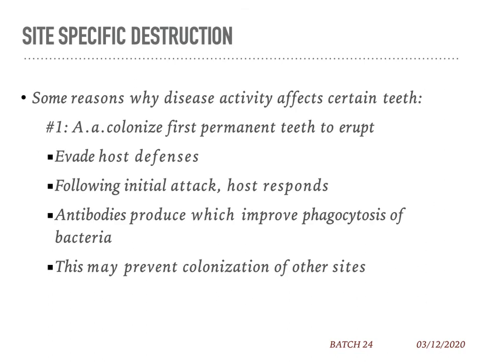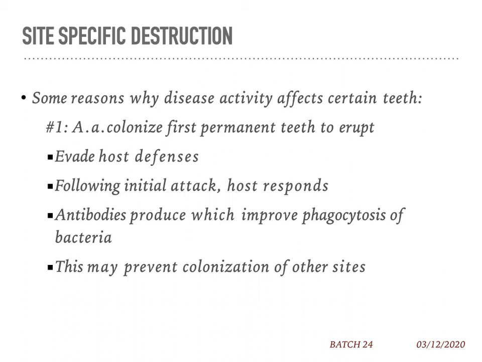But why is it specific to some sites? Why is it self-limiting, or only localized to some regions? Some reasons why it is affecting only certain teeth are: the Aggregatibacter actinomycetemcomitans colonizes the first permanent teeth to erupt into the oral cavity, which are your permanent first molars and central incisors. It evades the host defense mechanism. I told you how it evades the host defense mechanism.